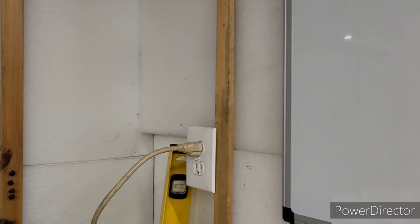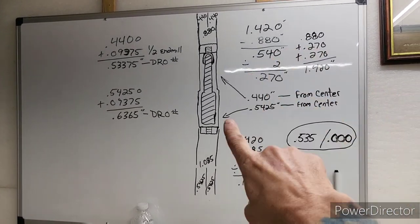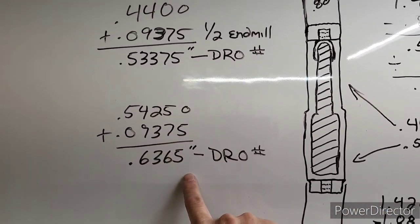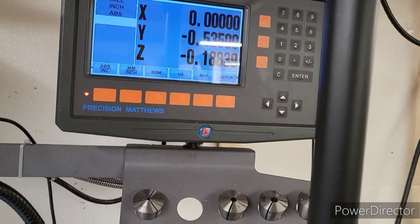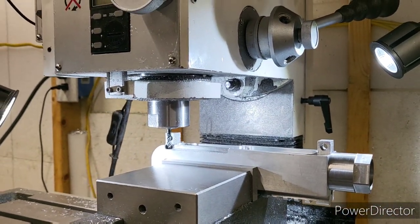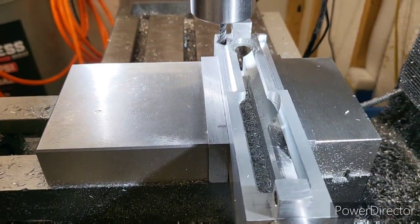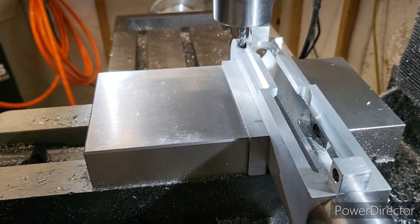I've got some numbers on the board. I'm going to show you exactly how I got my finished dimensions on this — not hard at all. These are the numbers we'll be seeing on the DRO for the two finished cuts. The DRO is sitting on 535 right now, and my finish number is 534. That was our finished dimension on the cut we did the other day on the repair. We're going to cut this profile all the way up to this lug right here.